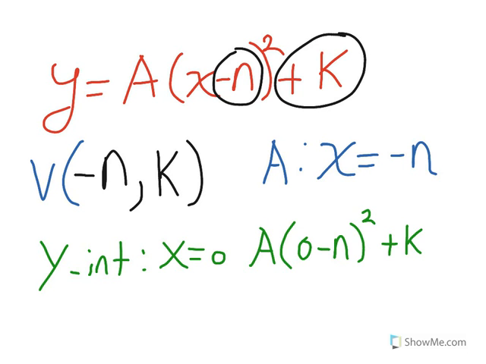And then, last but not least, my y-intercept. My y-intercept is once again the same thing when x is equal to 0. So this one, you have to plug in. You're going to have to do parentheses 0 minus n quantity squared plus k. You actually have to plug this one in to figure out what my y-intercept is equal to. Same concept, I have to let x equal 0. Here I'm going to have to figure it out.